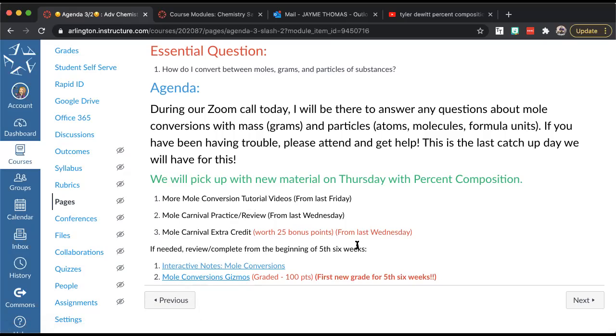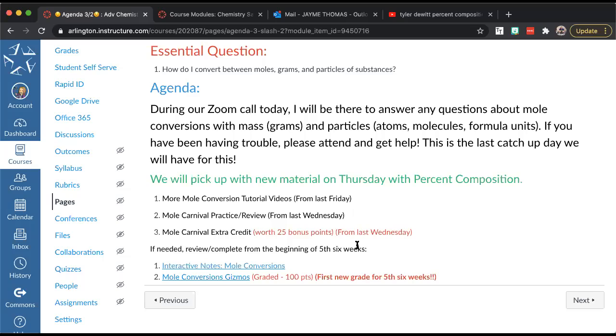And then, like I said, Thursday, we're going to do percent composition. And so you'll have kind of a lesson. I'll have some videos posted and kind of a practice assignment for that. We will come on Zoom on Thursday. We just may not be on very long because I'm going to maybe go through an example, but I'm going to do exactly what the videos I'm going to post ahead of time are going to do. I'm going to introduce the concept and we're going to do maybe one practice calculation. But percent composition is not very difficult compared to these mole conversions. It's not as hard. And so most of you, I think, will be able to get that without a lot of trouble on Thursday.